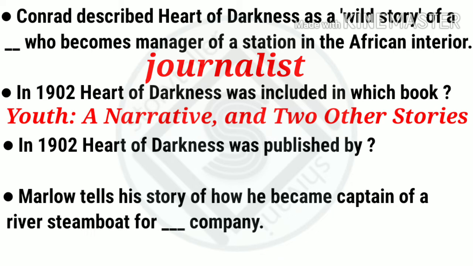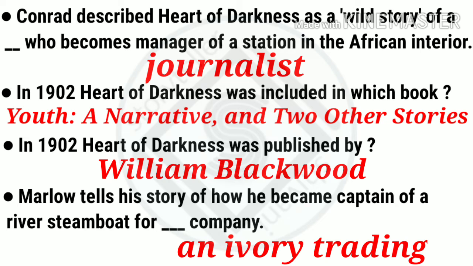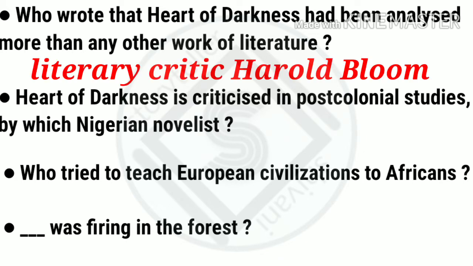Next question. In 1902, Heart of Darkness was published by. So it was published by William Blackwood. Next, Marlow tells his story of how he became captain of a river steamboat for Dash Company. So the answer is for an ivory trading company. Next, who wrote that Heart of Darkness had been analyzed more than any other work of literature? So the answer is literary critic Harold Bloom.